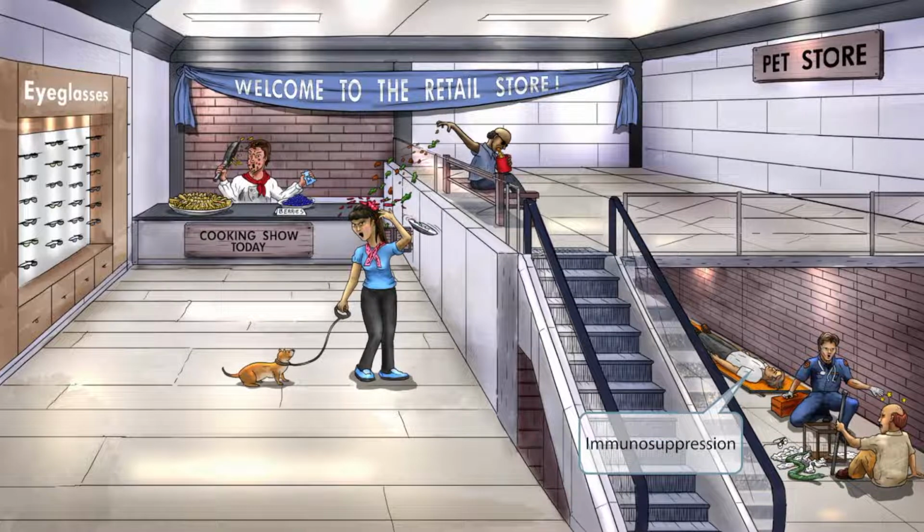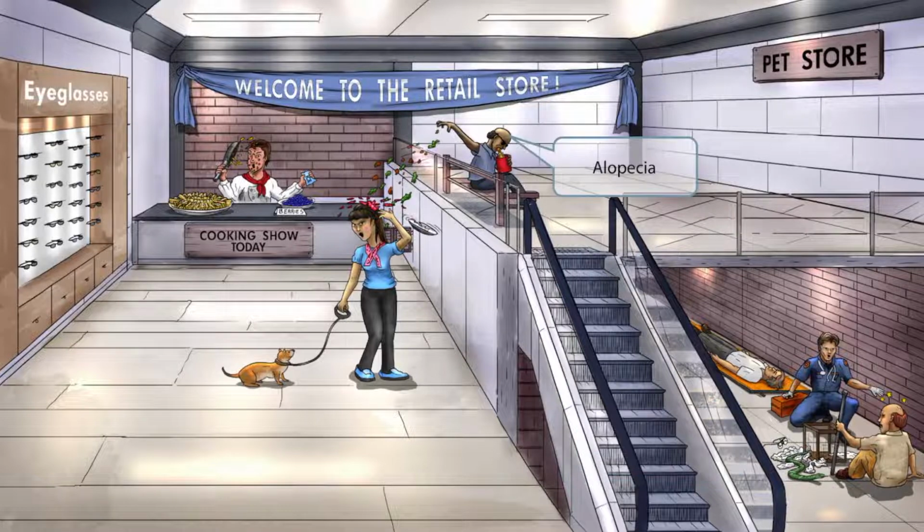Okay, one last point about vitamin A deficiency. The guy in the stretcher represents that a vitamin A deficiency can result in immunosuppression. Hopefully this connection is pretty intuitive. A stretcher is usually used for someone who isn't 100% healthy, so this seems fitting. The guy in the stretcher broke his legs as he bumped into the bald guy, so now he's stuck on the stretcher.